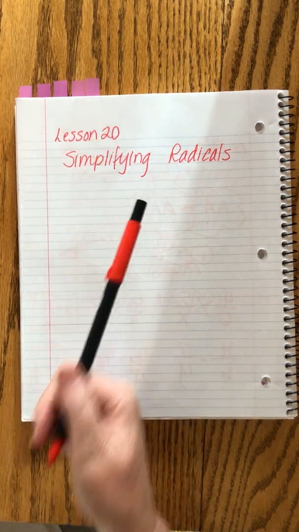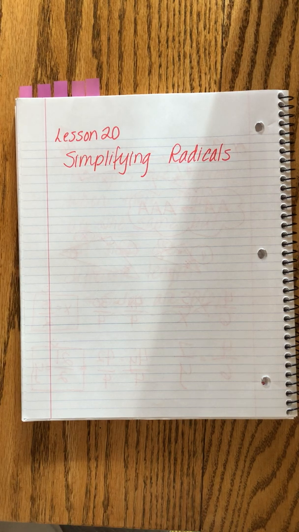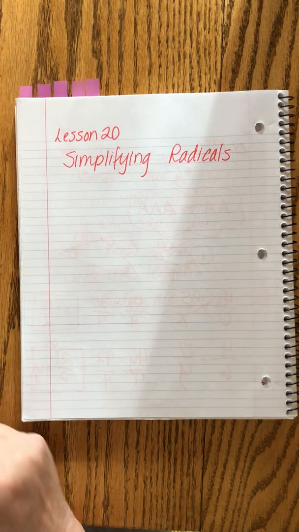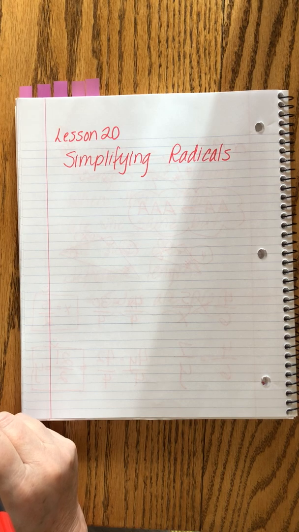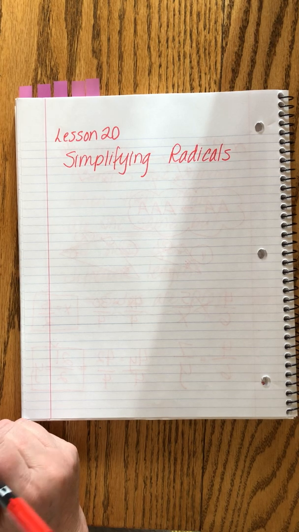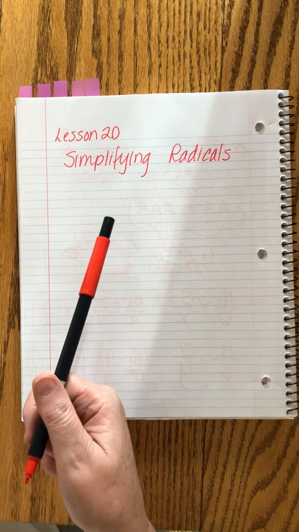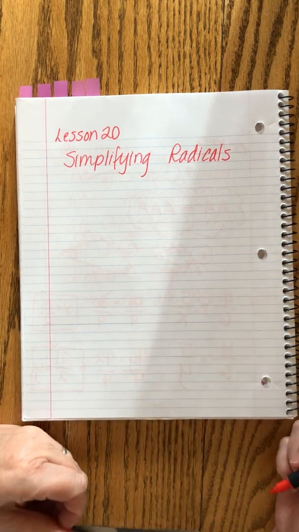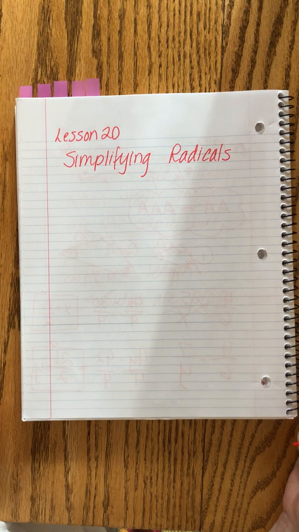And you know what? I love simplifying radicals because it is perfectly illustrated by the story of the 3 little pigs. You know the story of the 3 little pigs. They each went out and built their own houses and were living independent lives until a terrorist blew into town. Yes, literally blew. The big bad wolf came along and started trashing their houses. But then they just ran from one house to the next until they were all 3 together in a house that was strong. And then they were able to overcome the big bad wolf. It's a beautiful story, unless you're a wolf. And then you just have to go eat somewhere else.